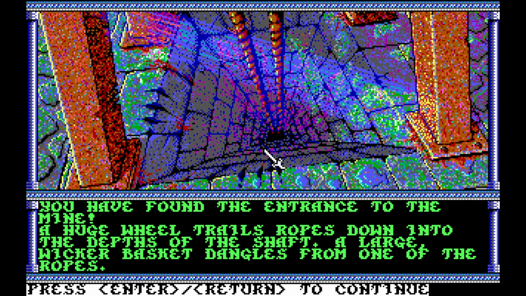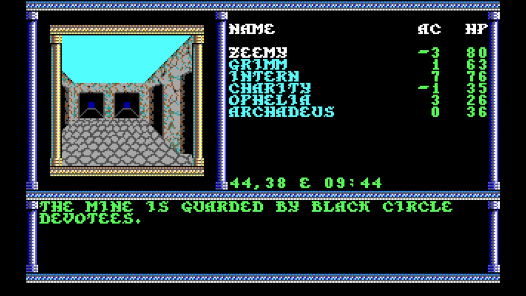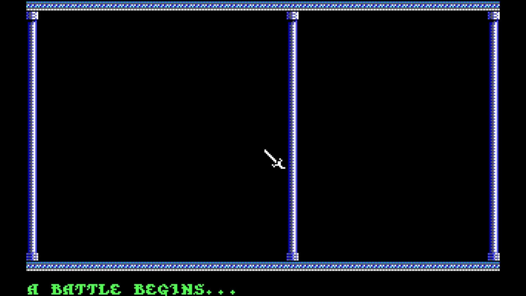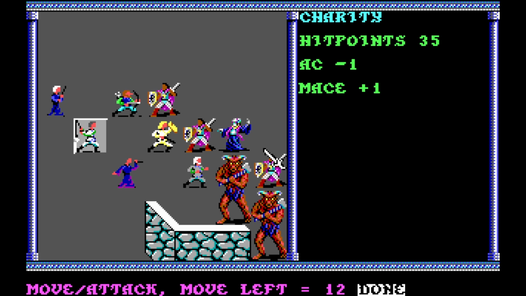A huge wheel trails ropes down into the depths of the shaft. A large wicker basket dangles from one of the ropes. The mine is guarded by black circled devotees. They attack! And I am running short on time.